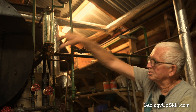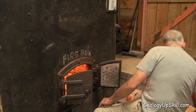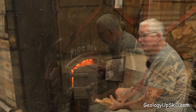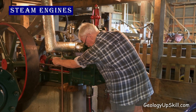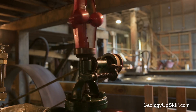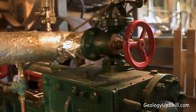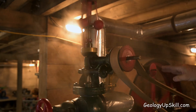The boiler has pipes all the way through it and takes about three hours from the time you light it to get a head of steam up. At the moment they've taken the oilers and brassware off the steam engines because of problems with theft. The steam comes in one end pushing the piston back, then steam is injected at the other end and pushes it back the opposite way. The governor uses spinning balls that swing out as speed increases and cut off the steam flow. Occasionally these engines have been known to go out of control — and if the belt driving the governor breaks, the engine would suddenly take off. So there's a safety roller: if the belt breaks, the roller drops down and cuts off the steam.